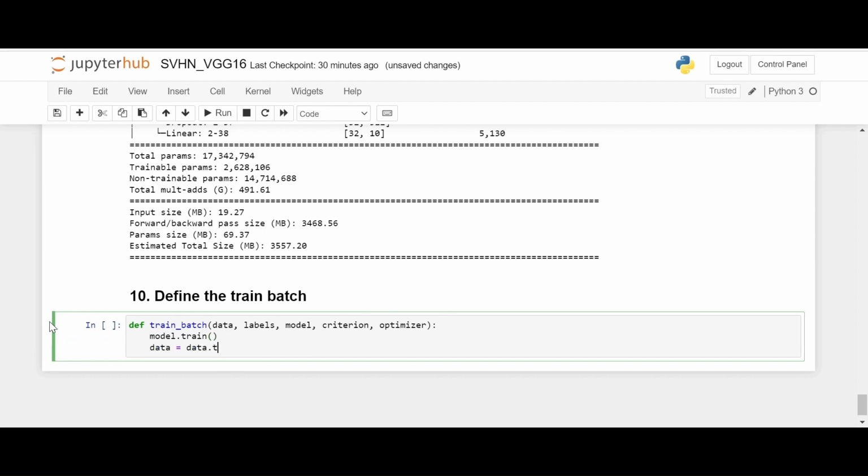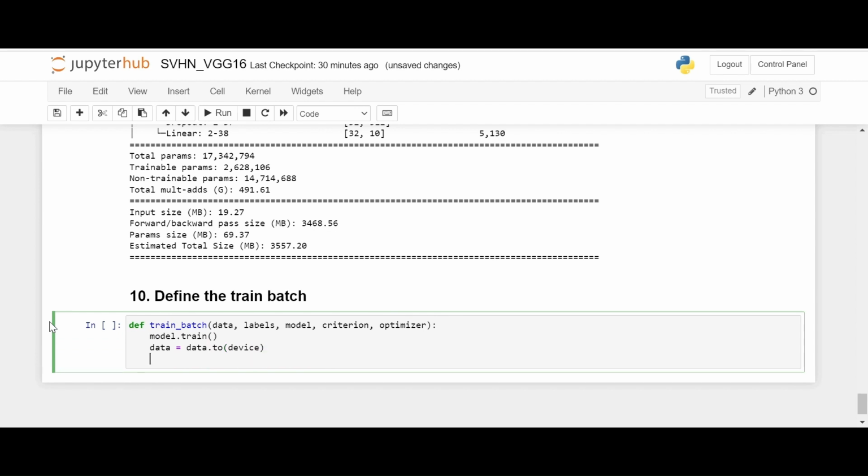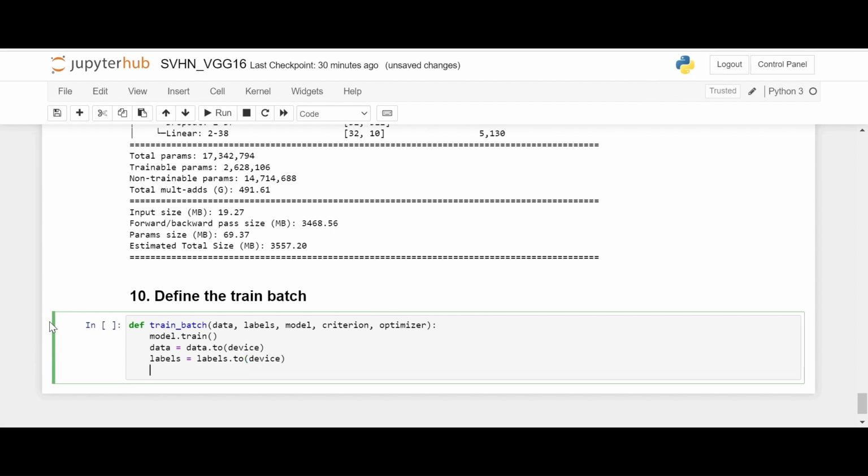Send data to the GPU, labels to GPU as well.